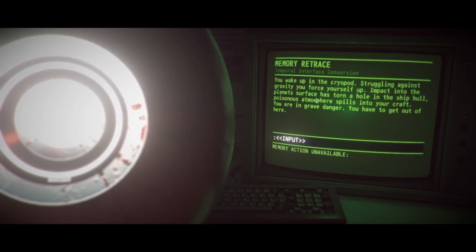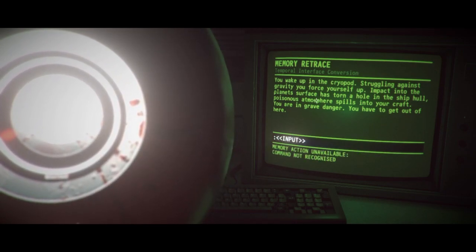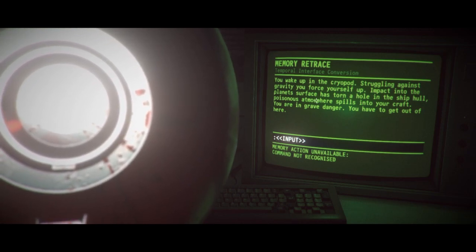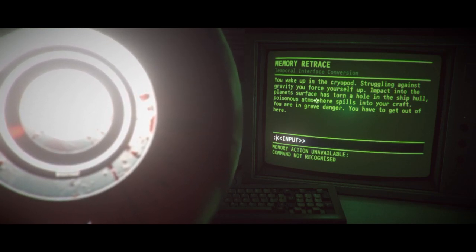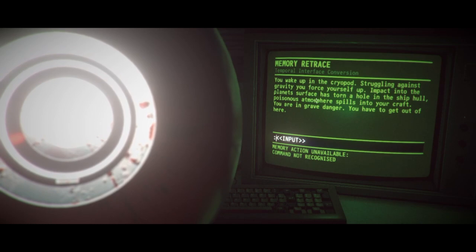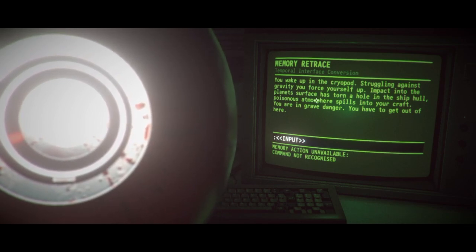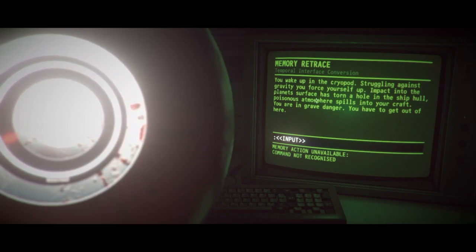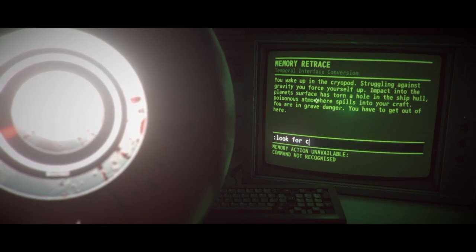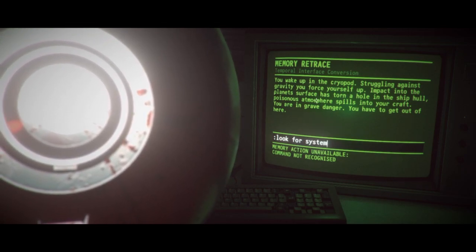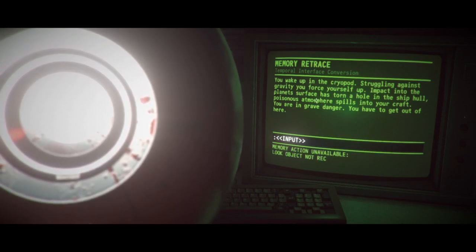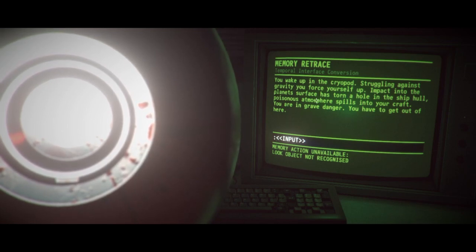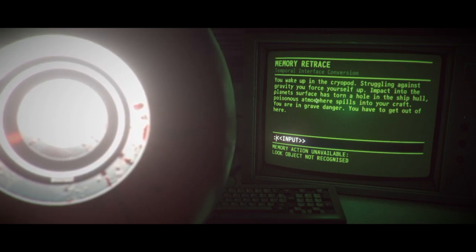Help? I don't understand. There's not really a whole lot to work with because I don't know what to look for. Look, object not recognized.